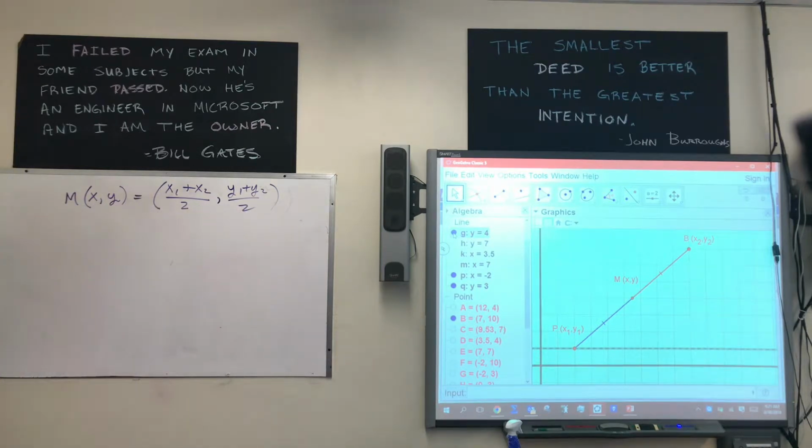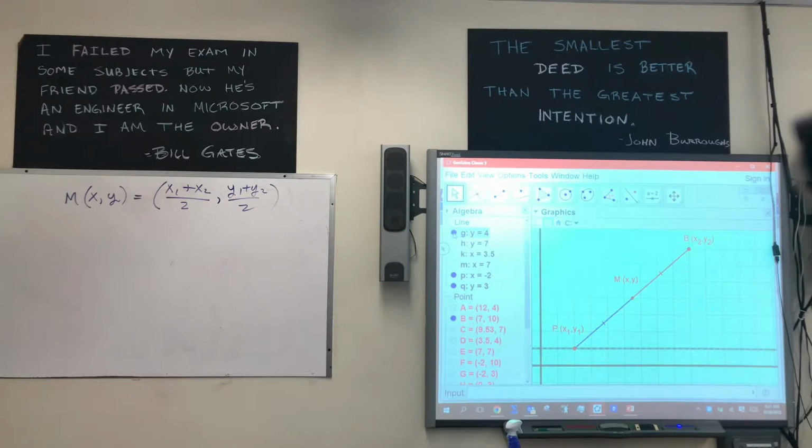I'm going to make it a slope of 0. And the reason I want to do that is because horizontal and vertical lines are so much easier to deal with than lines with non-zero or defined slopes are. Okay, so we're gonna go with that horizontal line. Is that all right, everybody?